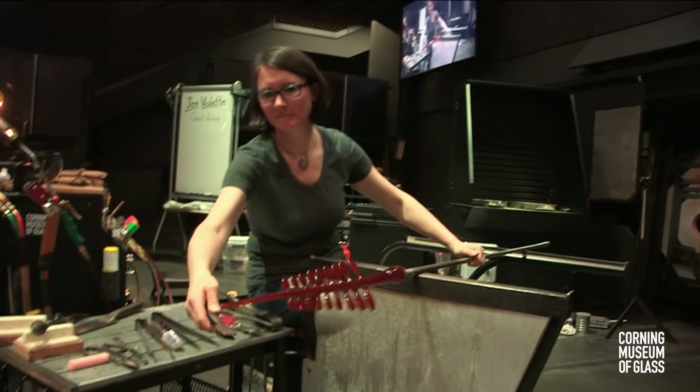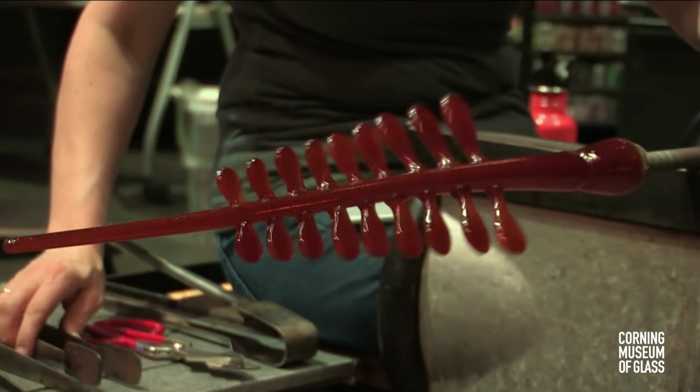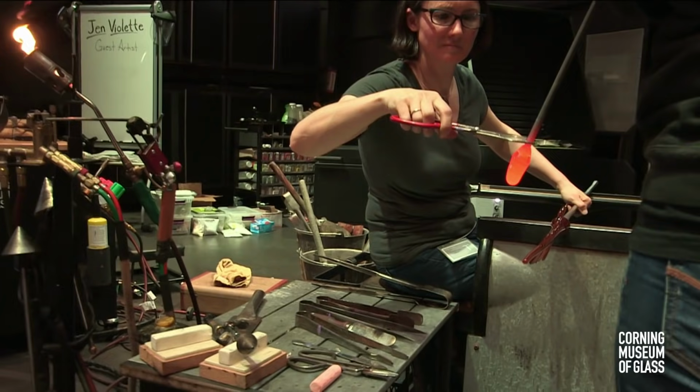What's your question? How do you know how much ingredients you need to make the different colors?